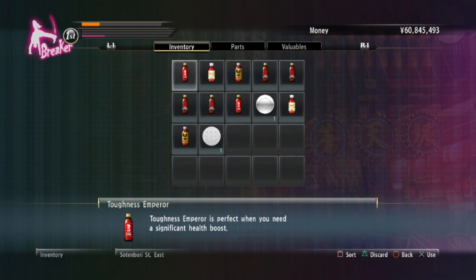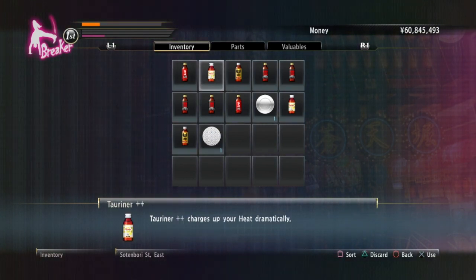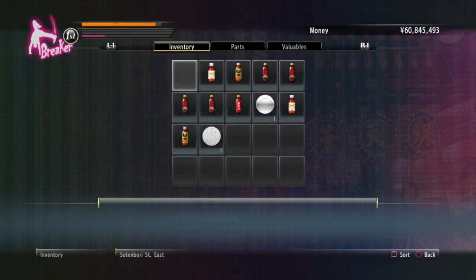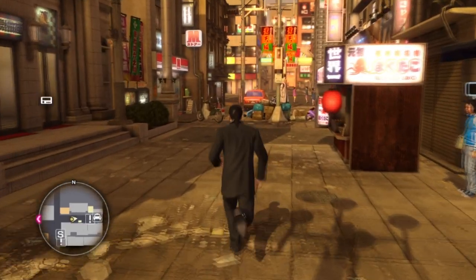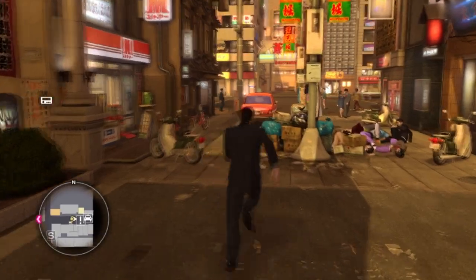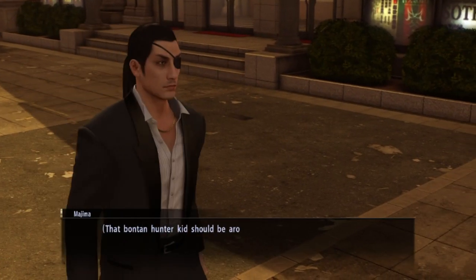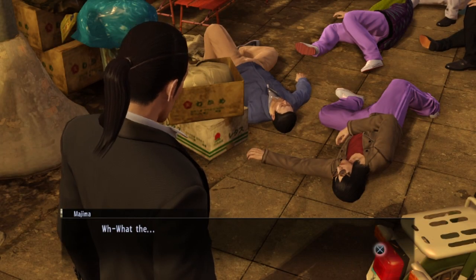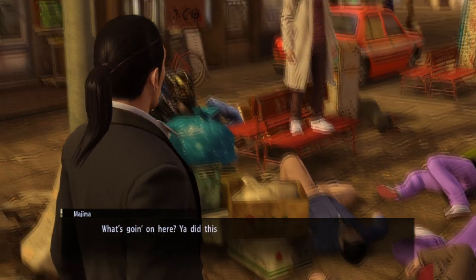Wait a minute, isn't this where they were going to go beat the kid up? Am I going to be forced into another situation? Yes, I am. Oh my god, they're all dead. The Botan Hunter kid should be around here. Might already be too late to help him though. What's going on here?